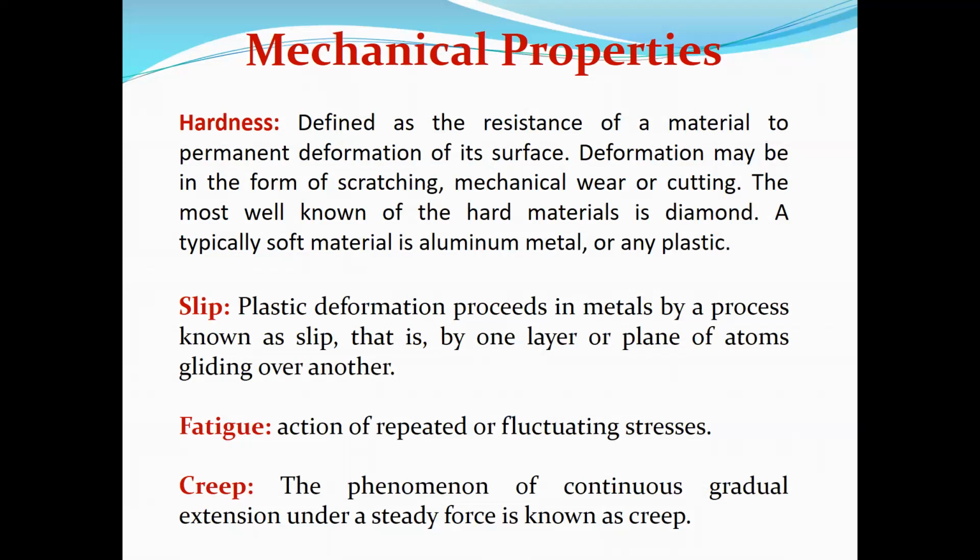So if the material is hard, it will be less subjected to wear and tear. That means there will be less deformation. Hardness is more related to the surface of the material. The most well-known hard material is diamond. To cut diamond, you need separate instruments or equipment. So diamond is the hardest of all materials.